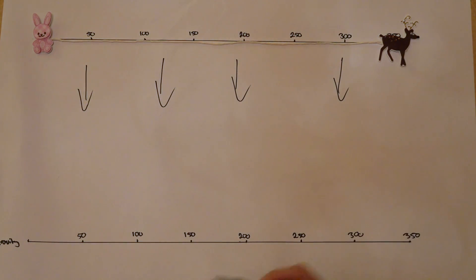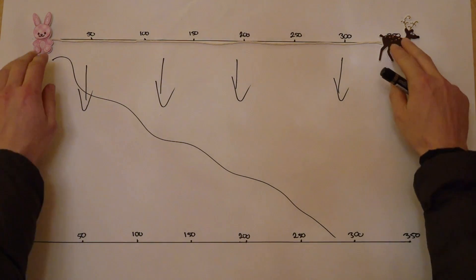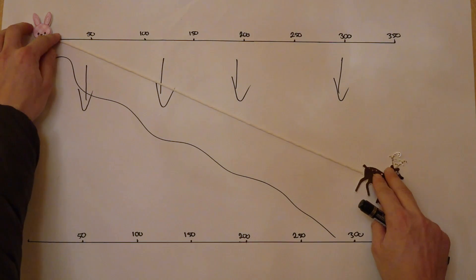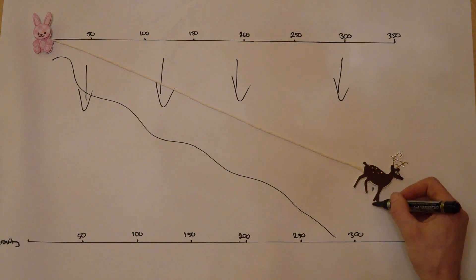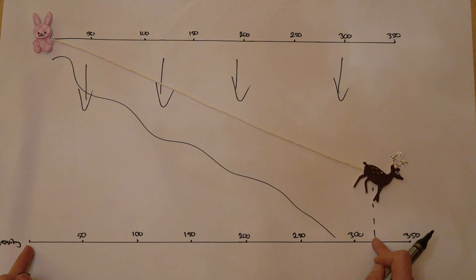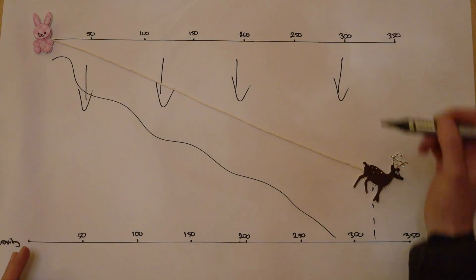So when we go onto the mountain and start shooting at angle — when we apply some angle to the target — we can see that the actual distance stays at 350 yards, but the amount of gravity we're shooting through reduces. This is the actual amount of gravity that's going to have an effect on the bullet. In theory, it is moving the target closer as regards gravity, so we're not going to have as much drop as we would at zero angle.